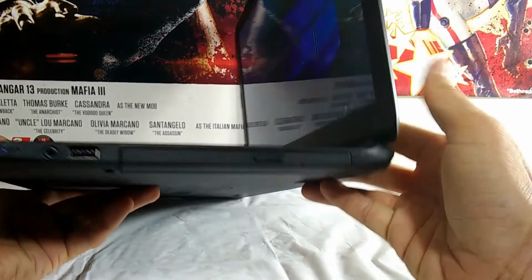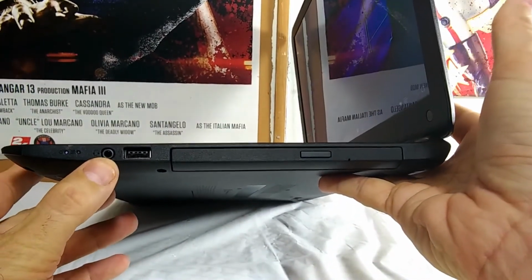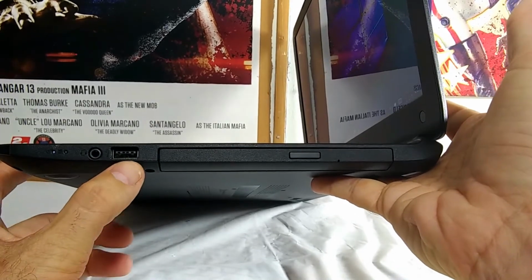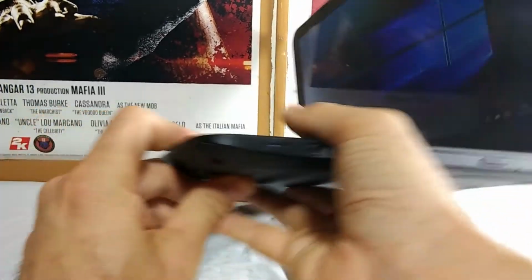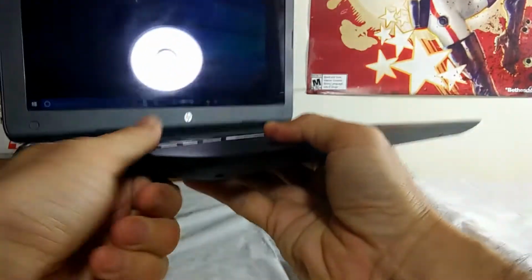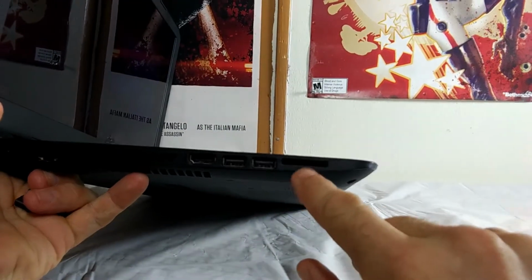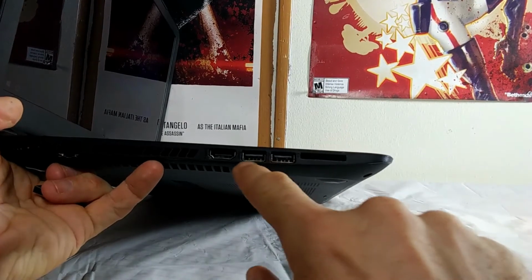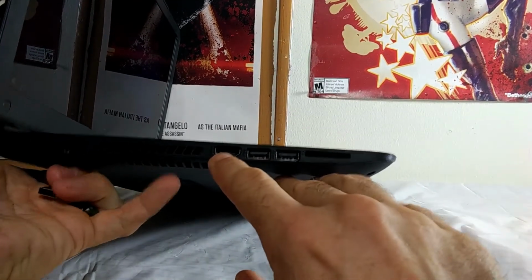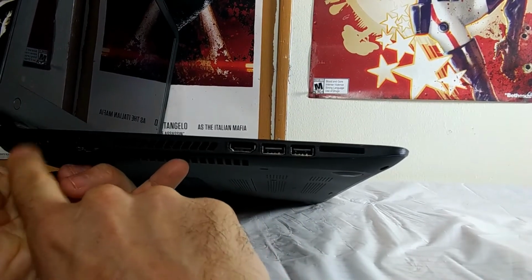On the right here, you'll see it actually has a headphone jack, then a USB 3, and a DVD rewriter drive, which I was surprised to see in this level price of a laptop. On this other side, you're actually going to see a micro SD slot, 2 USB 2.0s, an HDMI slot, the Ethernet slot, the Kensington lock slot, and your power.